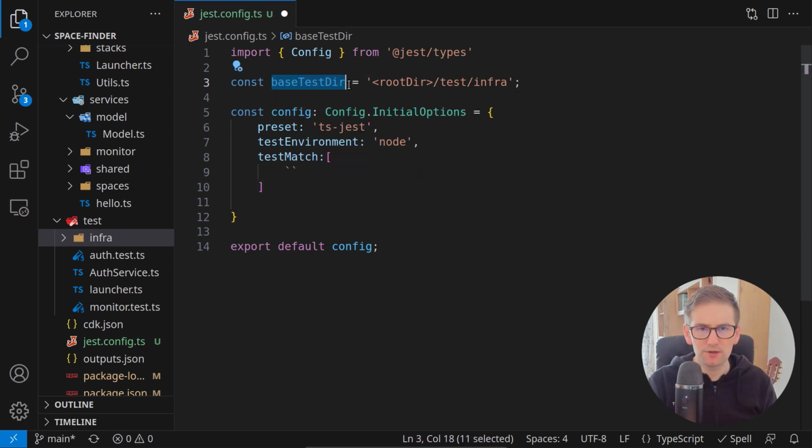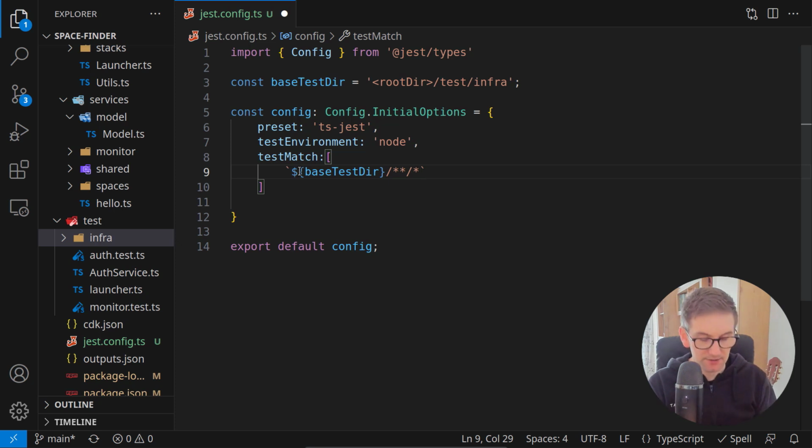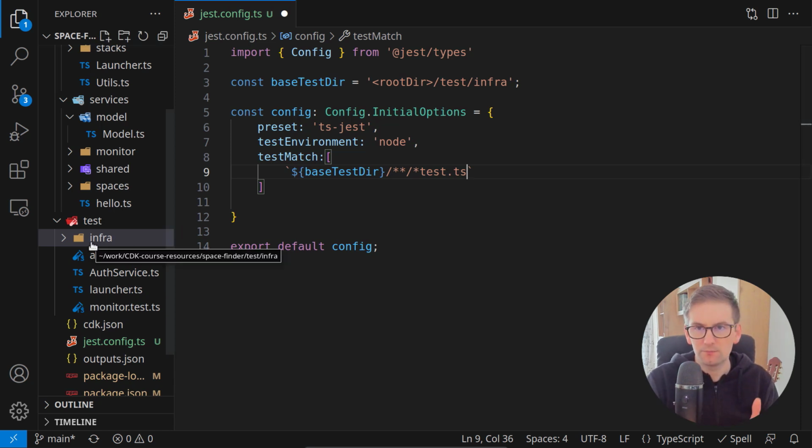This is an array, so an array of strings, and let's make this a parameter string. We want to look first of all inside our base test dir, right here. Then we want to look at all the files inside it, and we can do it with these symbols. We want to only use the files that end in test.ts, because maybe inside this folder we will also have helper files for testing, but we don't want to directly execute those files as tests.